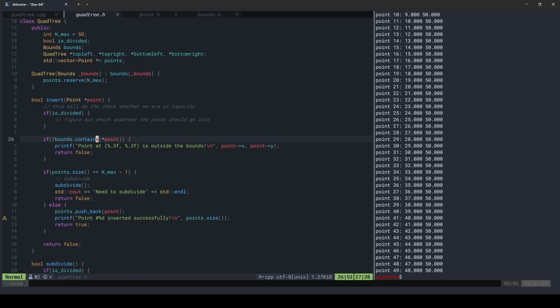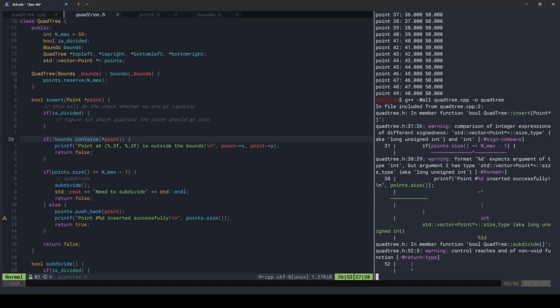All right. So now if we run this, it should hopefully not give us any errors. Yes, it doesn't. I should just change this to, I forget what the long formatter is. Is it just LD? Yes, LD. Okay.